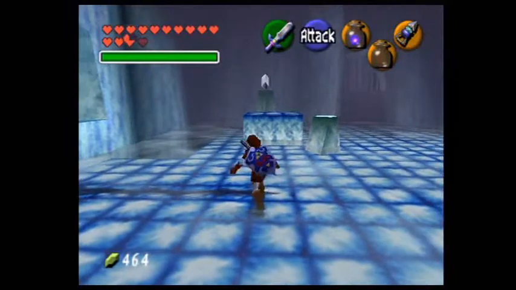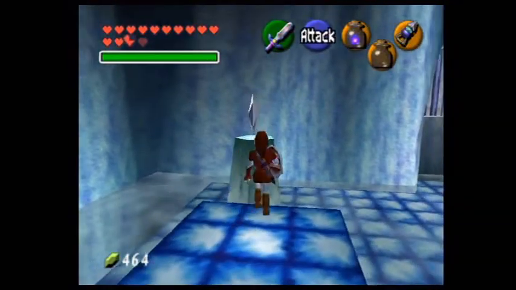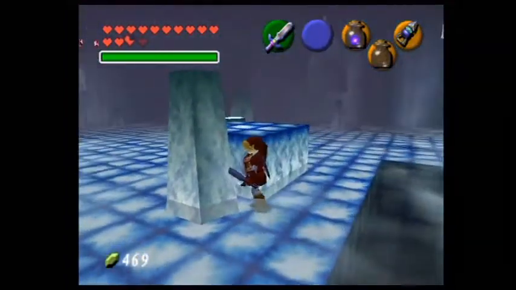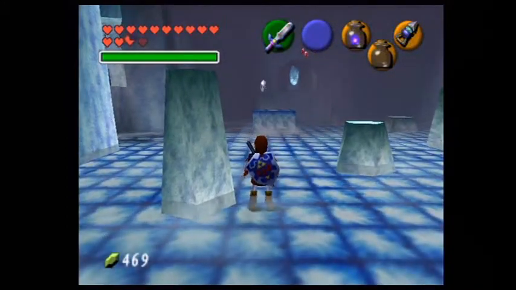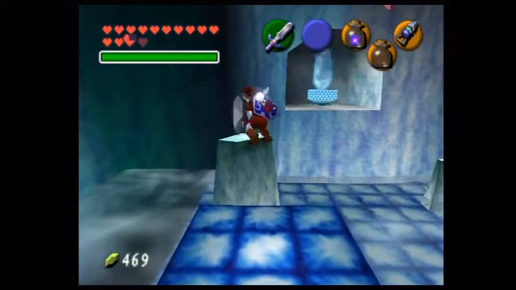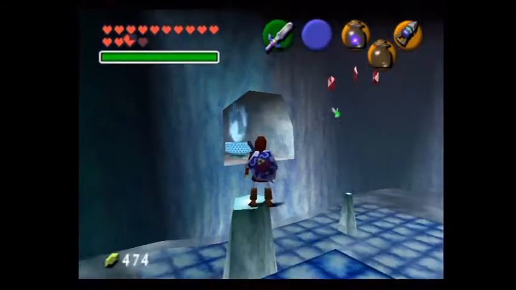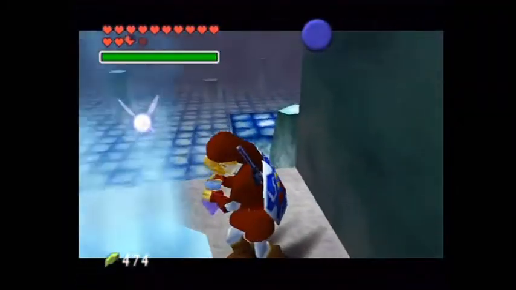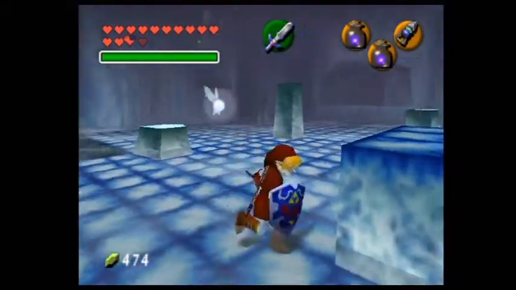This part coming up is really, really... The word to say is nerve-wracking. Because... ice physics? Ugh. Now, technically what you're supposed to do is push this ice block over there to get them. But what you can do is, I believe you can make that jump. Yes, you can. That's what I always did when I first played this game, because I didn't know the correct way to actually do it.